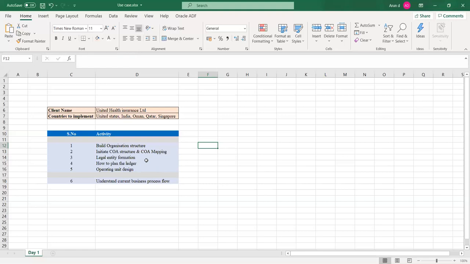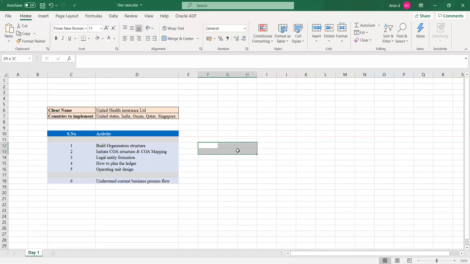How do we plan this one? We will just draft something, see how it is coming up, and based on that we will start the configuration. Now I will create one ledger for understanding purposes, and we will see how journals are created, how we can load the chart of accounts values and what values we have here, how to create the legal entities, how to assign them to the ledger, and how the ledger is working, along with the business unit and other aspects. We will see all those things today.